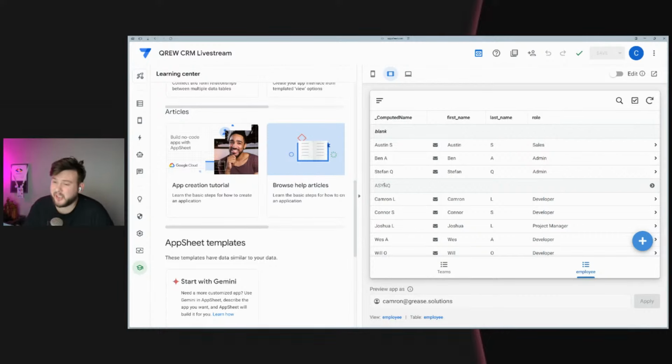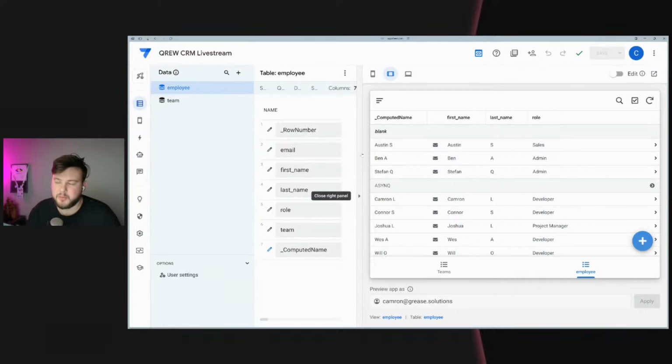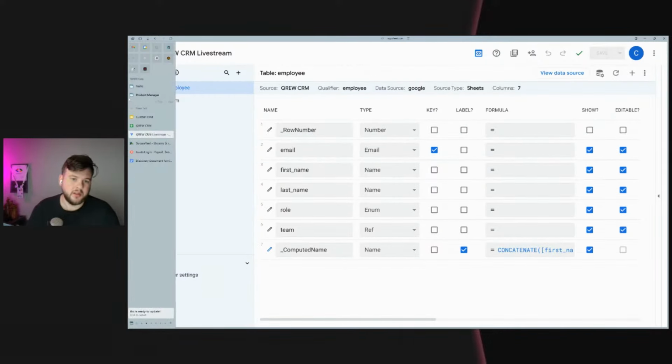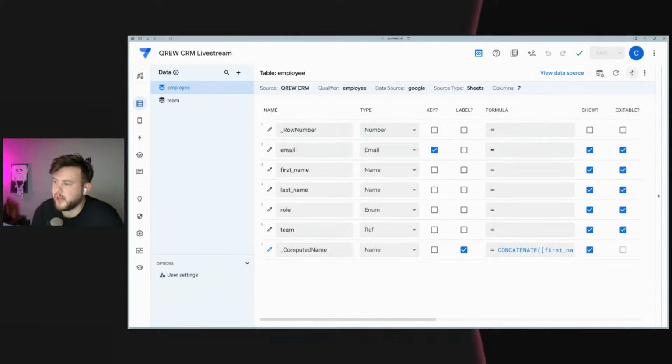I could make a team that says like operations or do a sales team that Austin could be assigned to. And then I could have Ben and Stefan maybe as operations or C-level or something like that. But instead of just keeping it blank, I'm going to do a virtual column to group them. And so let's go ahead and create that just to clean it up just a tad. Might be a little premature to be focusing on this nitty-gritty yet, but this might be a fun expression for you guys to see. So on employee, we want to add a virtual column.